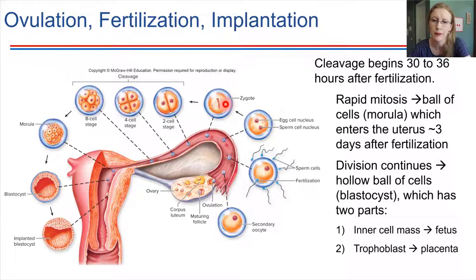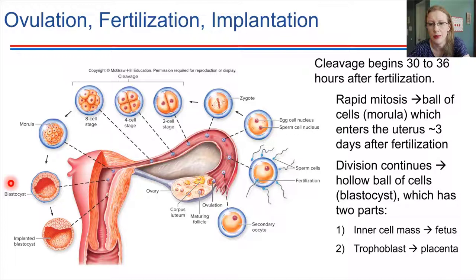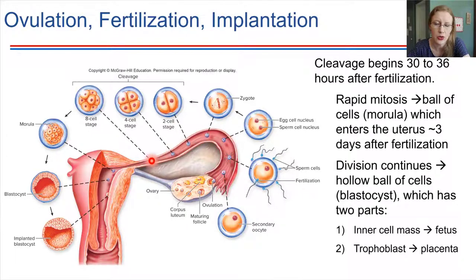Once the sperm nucleus has made it into the cell, division is set to happen — very rapid mitosis early on. This leads to the production of a hollow ball of cells called a blastocyst. The blastocyst has a couple of key layers: the inner cell mass will develop into the fetus — that's going to be the baby — and the outer layer will develop into other things like the placenta and tissues that support development. Fertilization usually takes place in the fallopian tubes, and that fertilized egg travels down to the uterus, which might take about a day, where it embeds in the wall and the baby will develop.